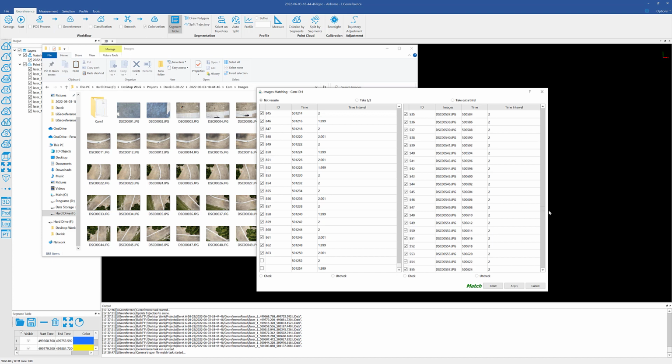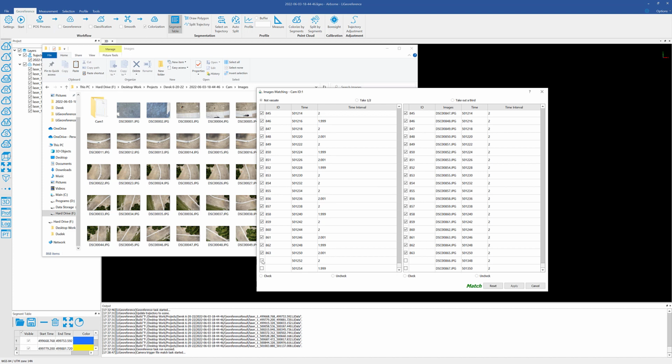Now, like I said before, LiGeo had already taken away these two images, so that the number of images and triggers would match, but that wasn't enough to make it so we can actually get our point cloud.